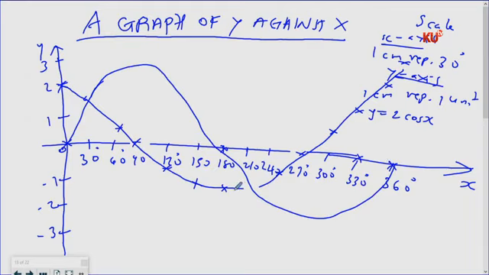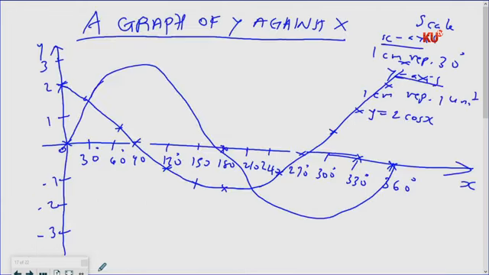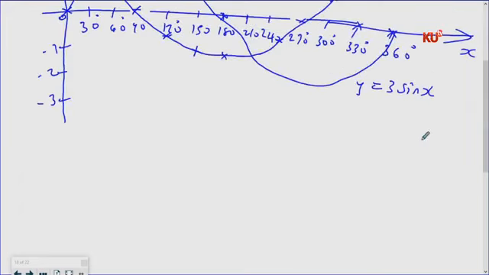This is just but a sketch, learner. Yours, I'm sure it's one of the best curves you have. So you need to label this, which is y is equal to 3 sine x. Y is equal to 3 sine x. So here, learner, you will get 1 mark for the title.